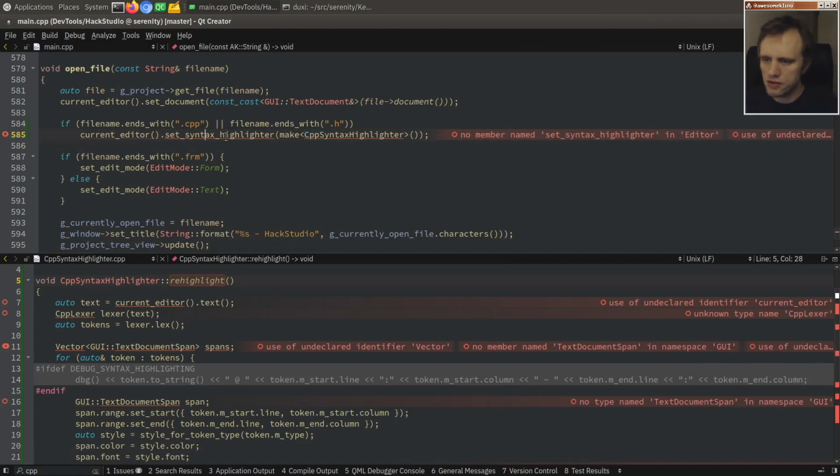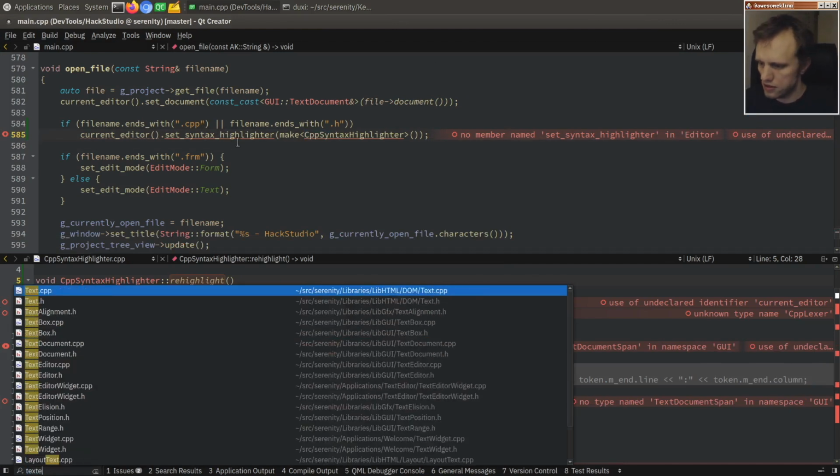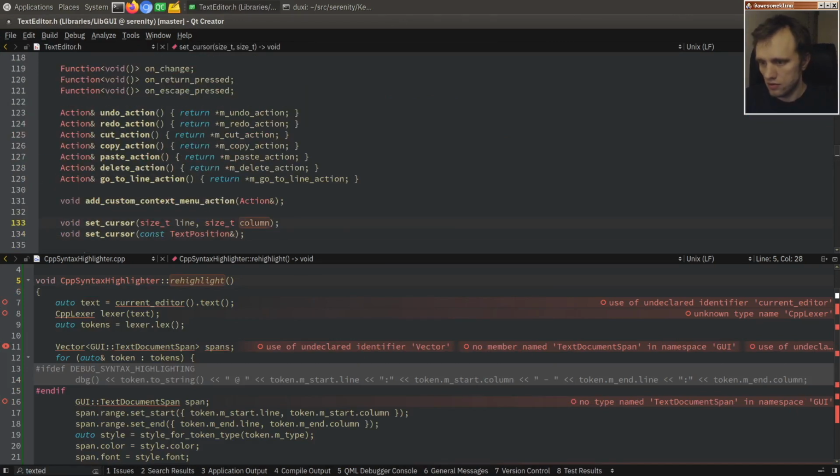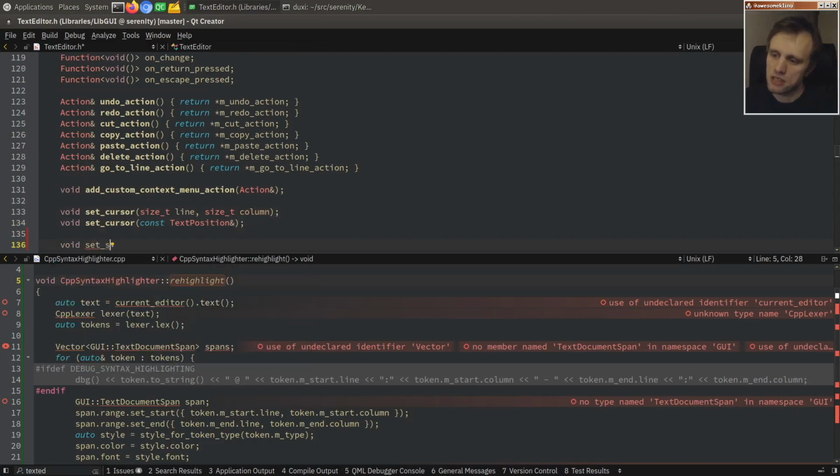Right, there's no set syntax highlighter. So we'll have to add that to text editor. Set syntax highlighter, syntax highlighter.